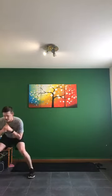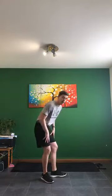So again, how we do them? Lateral squat walks, we're down. We're going to be 2 steps to the left, then back to center, 2 steps to the right. So again, nice and close in, stay low as possible throughout. We're going to be here working on the thighs, working on the bum.